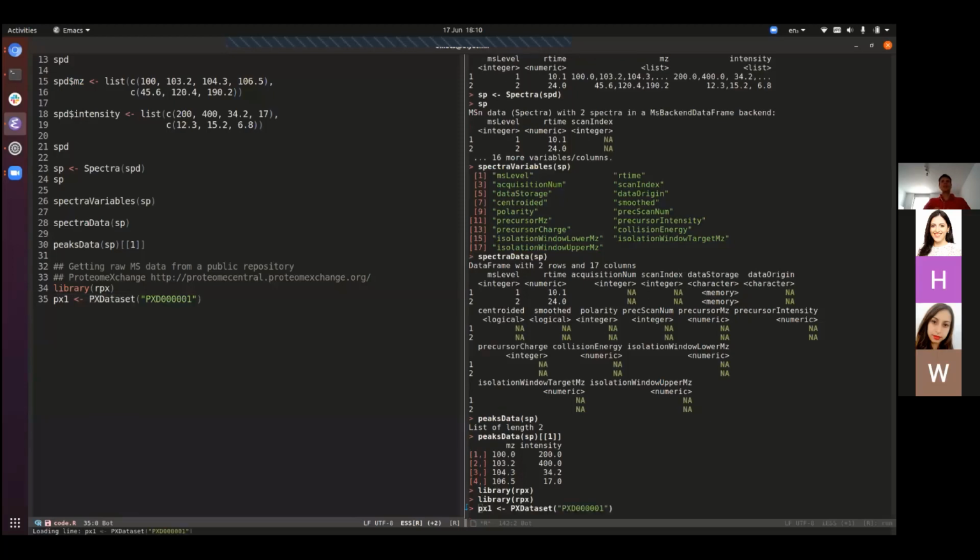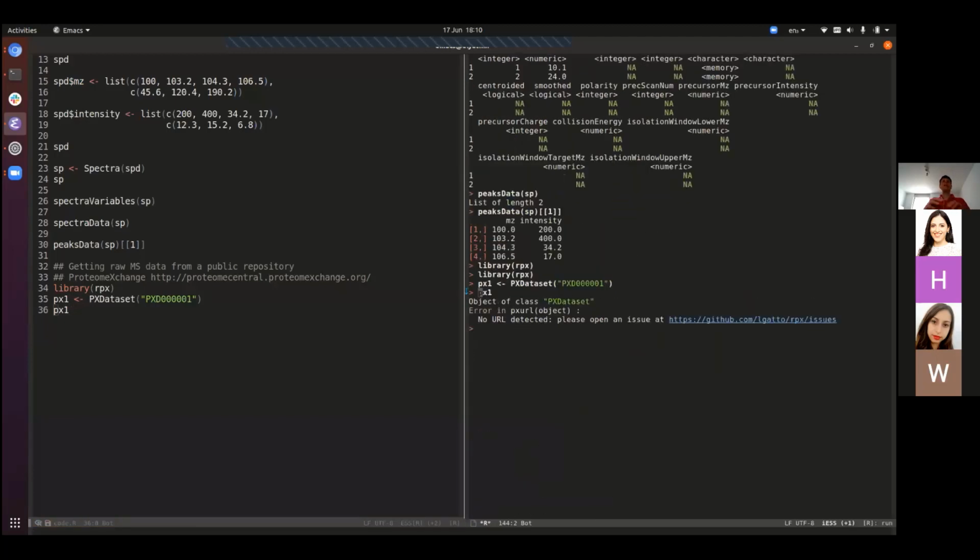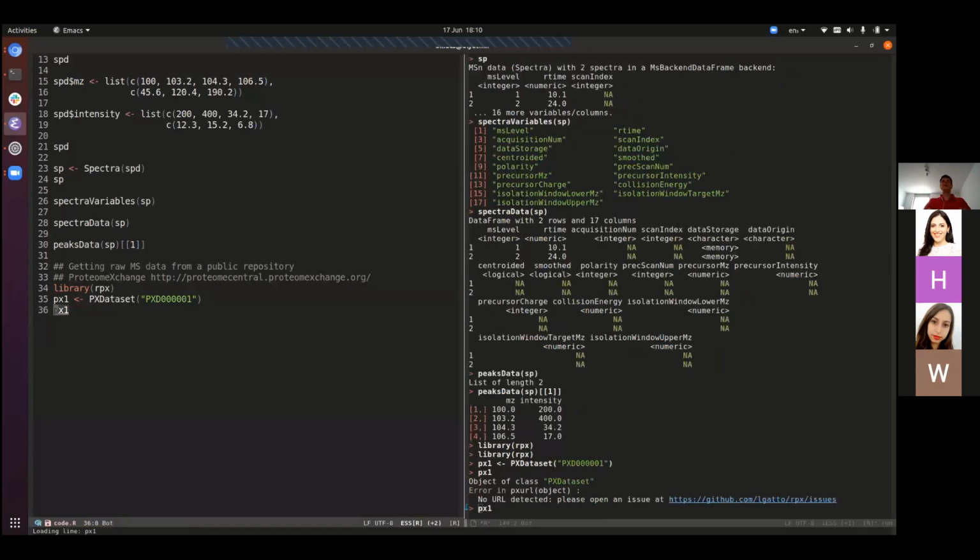So this function, and I hope this is going to work because currently the servers at the EBI have some issues. But you see, by simply providing the name of the identifier, oh dear.